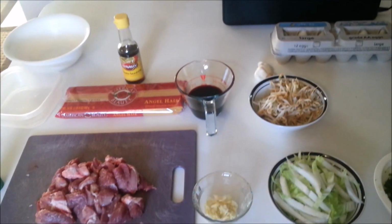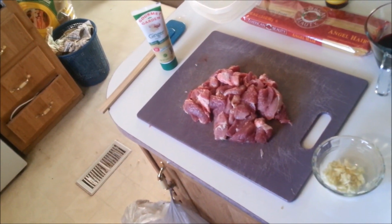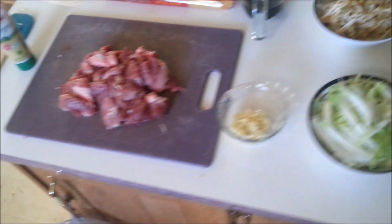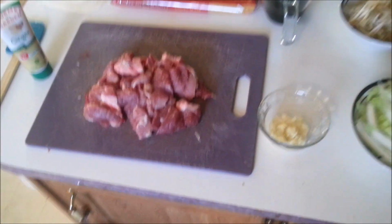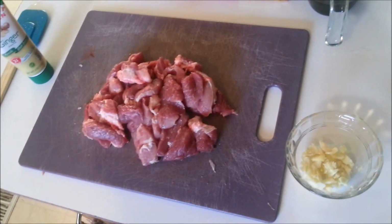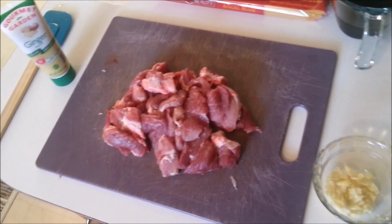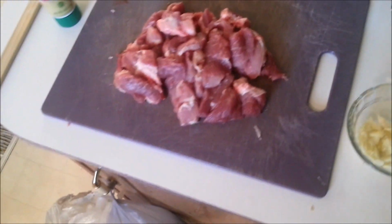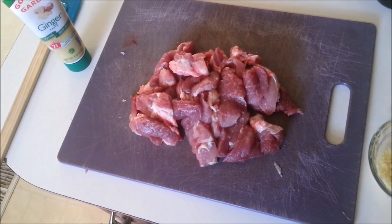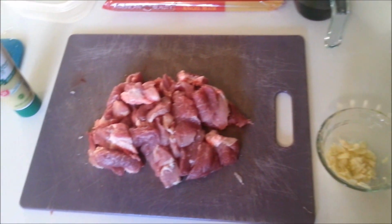So today I'm going to be showing y'all how to make your own Japanese ramen. And the stuff that you're going to need is pork. You can have pork loin or a pork butt roast or even pork rib, just whatever pork meat that you desire. And I got about 2 pounds of it, because this serving size that I'm about to show you fits about 4 people.